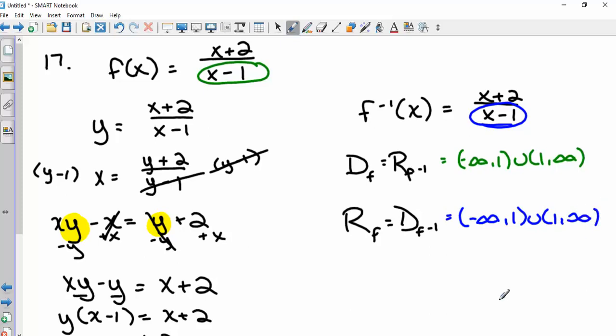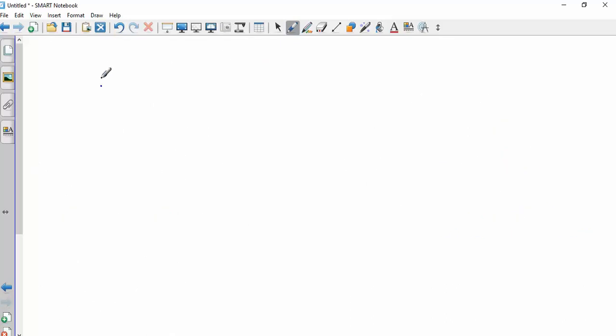What if you didn't have a fraction, or you had a fraction and the denominator was just like a 5? If you don't have a fraction or the bottom's never 0, what would your domain be? Negative infinity to positive infinity. That's if you don't have what? If I give you, let's say your original function was that. So it's just a polynomial, so that domain would be negative infinity to positive infinity.